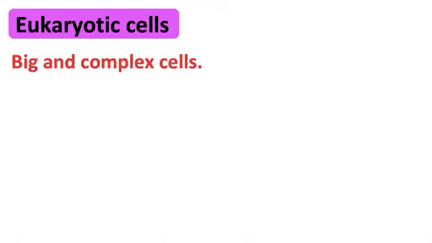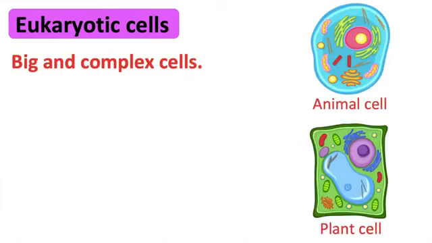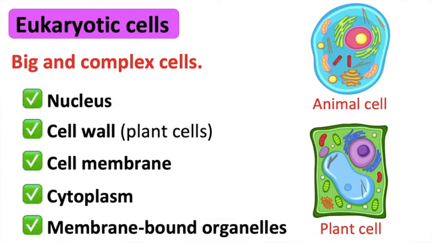In this video, we will look at the main structures that make up the animal and plant cells. Both animal and plant cells are eukaryotic cells. These are complex cells in which the genetic material is enclosed in a nucleus. They both have organelles. These are structures that perform different functions within the cells.